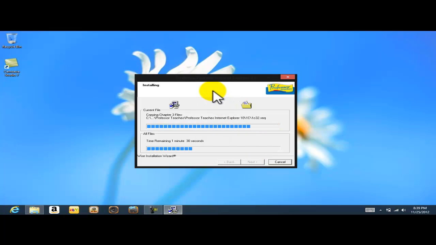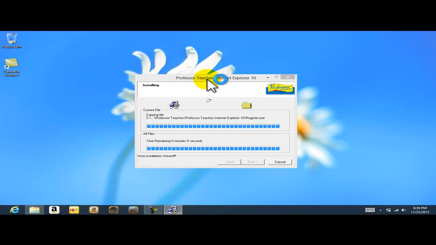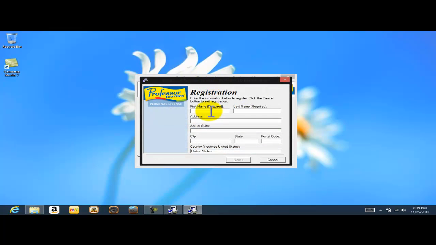More likely, again, I'm gonna have to register this software. A lot of companies are doing this to protect their rights over some particular software. So it's always good that we do pay, that we don't use any pirate programs.